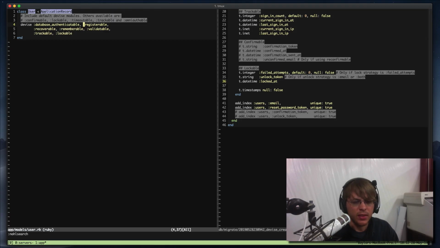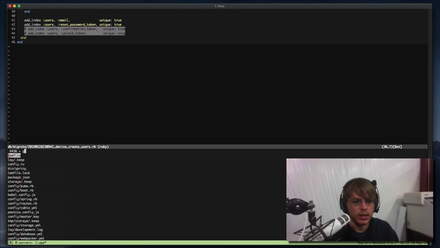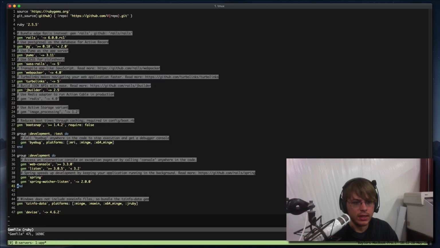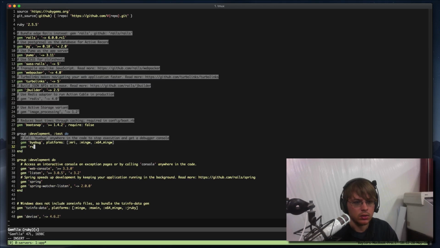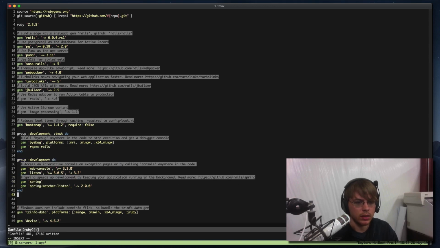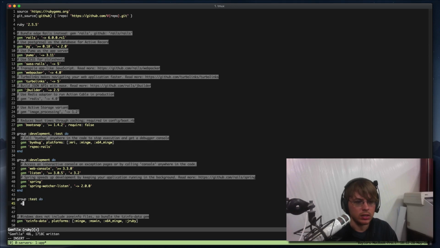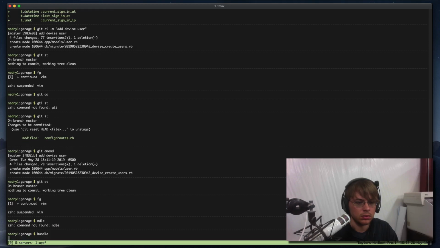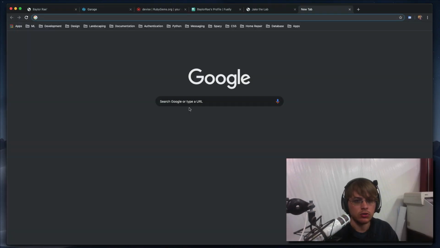Another thing I'm noticing or thinking about is we need to go to our Gemfile. Let's add some unit testing here. So I'll add rspec-rails, and we'll add another group here for test, and we'll add database_cleaner.